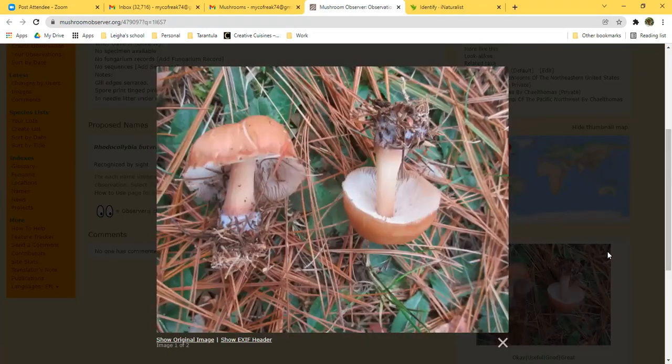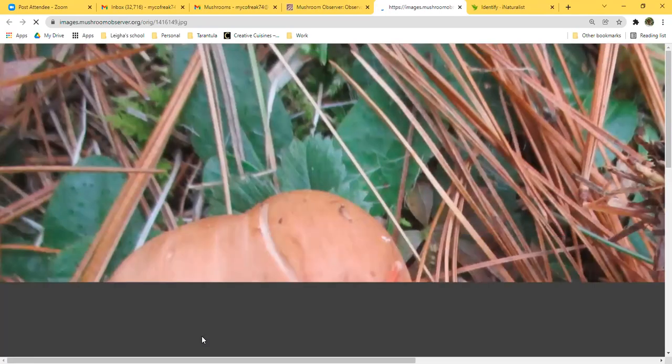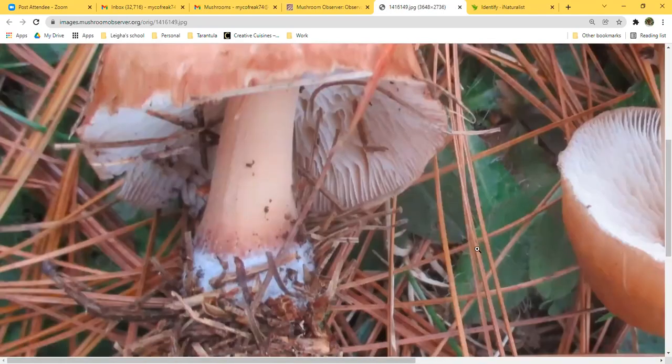But the cap feels like butter. It's oily, slippery, greasy. And usually the gills on Rhodocybe butyracea are kind of jagged, serrated. I think if you zoom in on this picture, you might be able to see that on at least some of the gills. Let's see. If not, maybe there was another picture. I think this is the one where you can see. Yeah, you might have to move around a little. There we go. Here you can see it. Yeah, the gills are pretty jagged. The edges are pretty jagged.